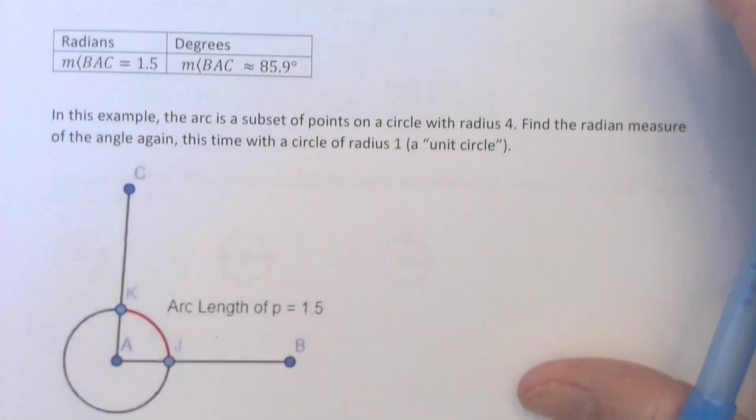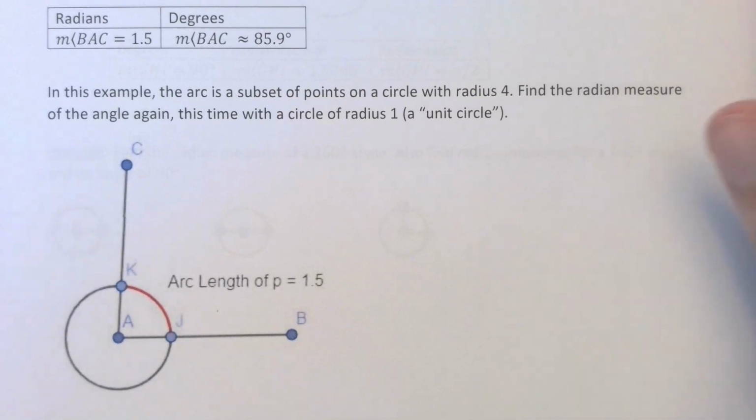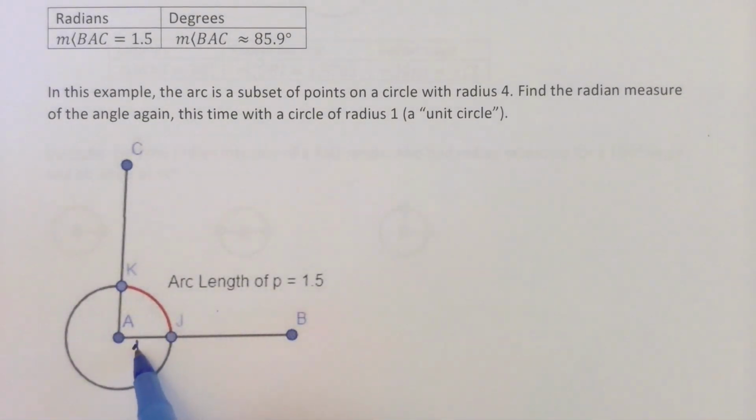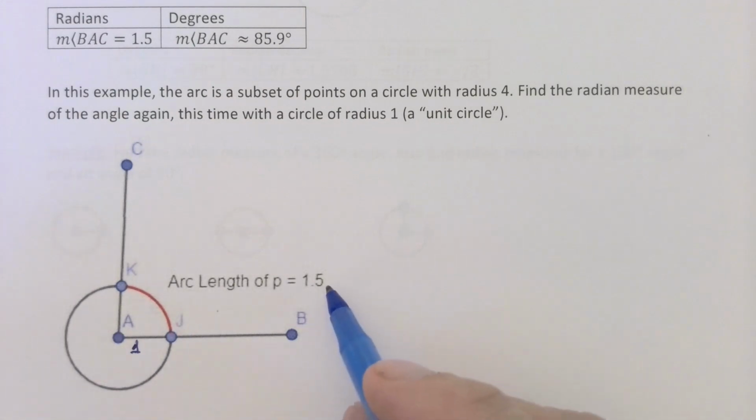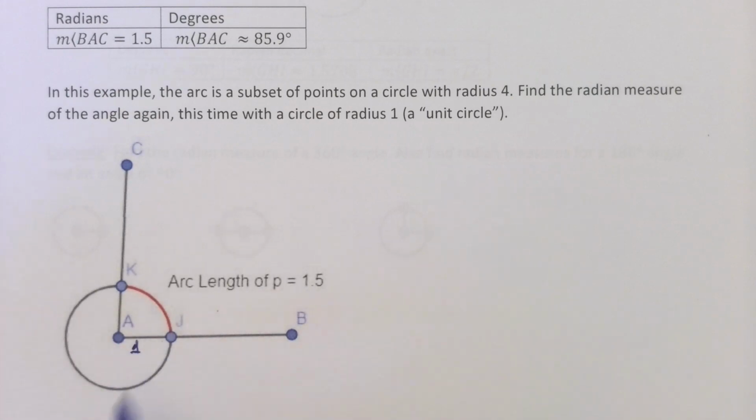Now there's another way to get the radian measure of an angle, and it's better because it's faster and easier. What is it? Just draw a smaller circle. Draw something that's called a unit circle. A unit circle is any circle that has a radius of 1. So now, the arc length, Desmos told me, was 1.5 centimeters, but the radius is 1 centimeter.